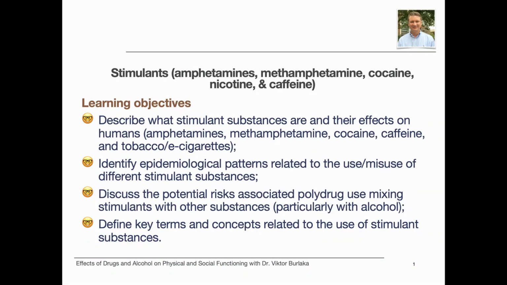Hello everyone. This week we will describe what stimulant substances are, and their effects on humans. We will identify epidemiological patterns related to the use and misuse of different stimulant substances. We will discuss the potential risks associated with polydrug use. And we will define key terms and concepts related to the use of stimulant substances.